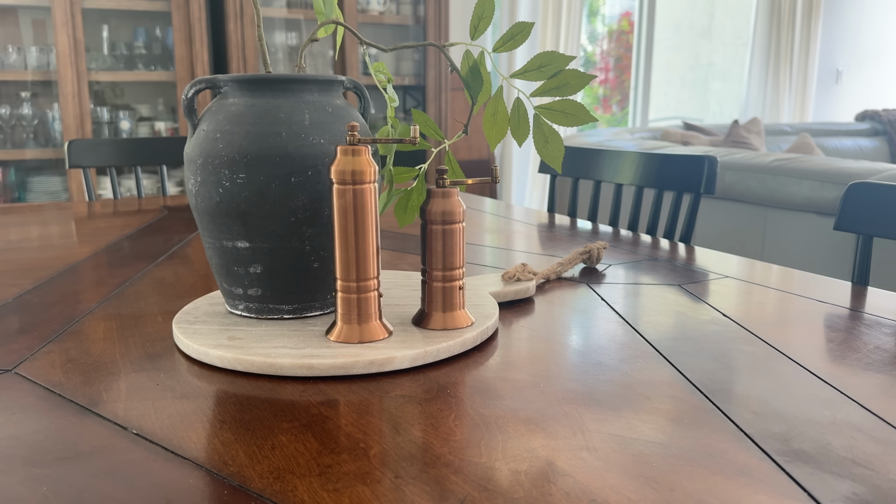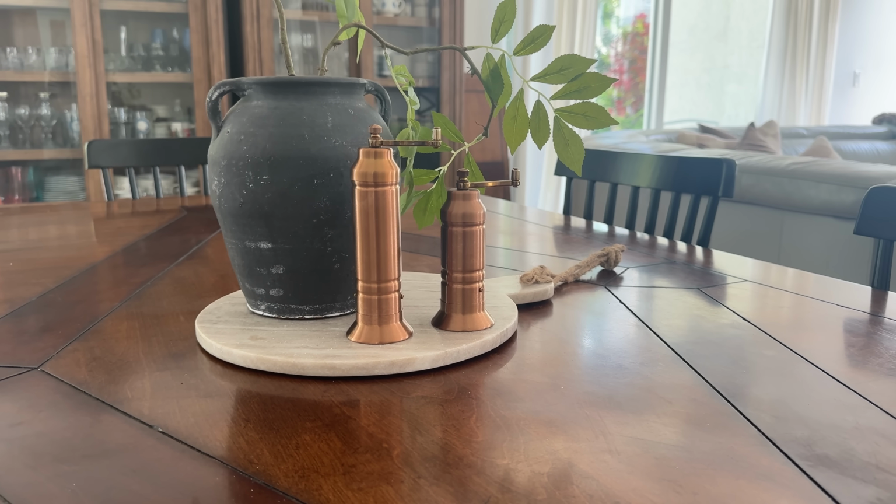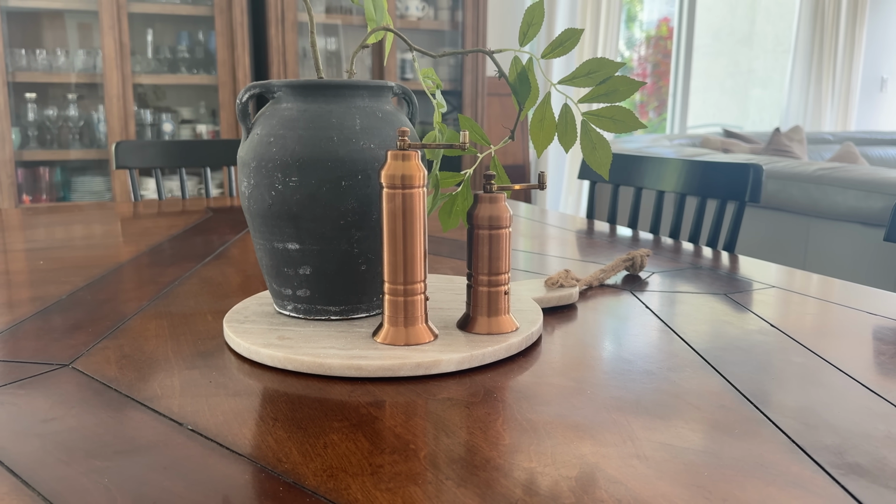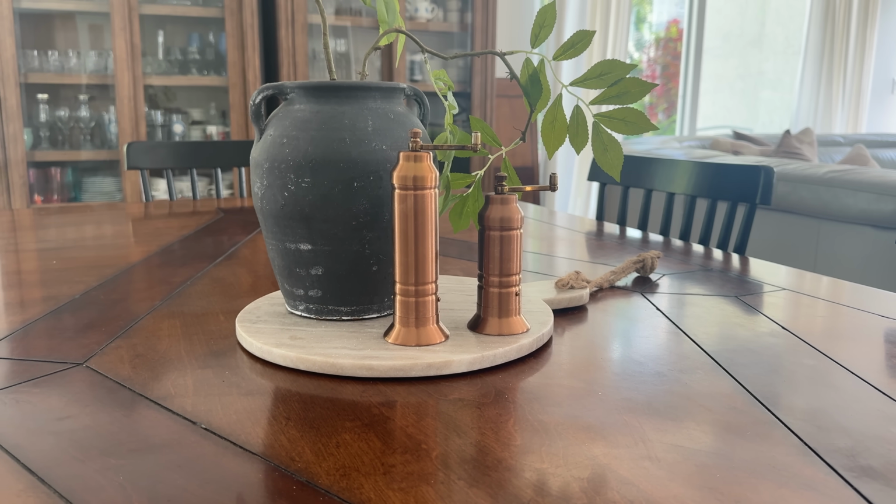Another great option is to use this tray to style your dining table, which is what I ended up using it for. I think it is very clean, very neat. It's not too big, so it's not going to occupy a lot of space, but just enough so you can fit a vase and maybe a couple more functional things that will make sense to have in your dining room. Another great option is to put it underneath your coffee maker machine. I think it'll elevate the space very well around your coffee station.